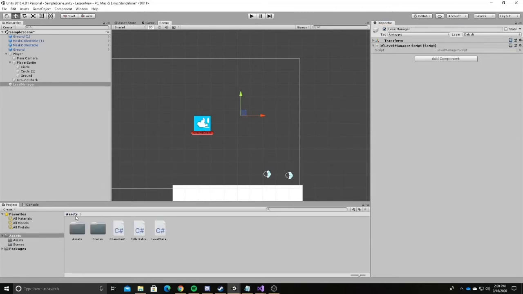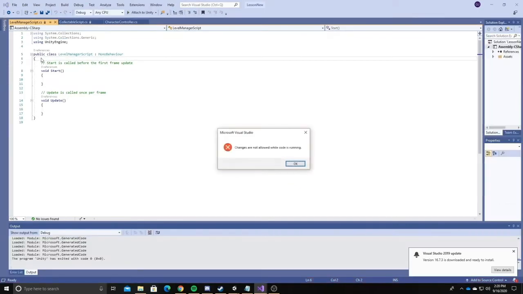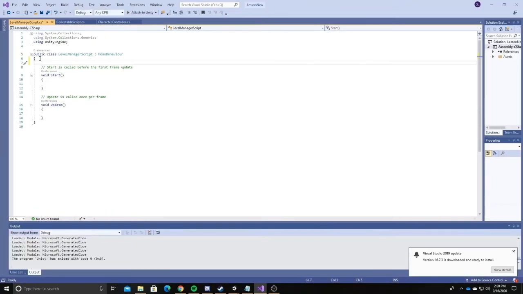So once you go ahead and create that script, you create a level manager, you go ahead and put the script inside of there, you can double click on the level manager script, and we can go ahead and edit that. Now again, I'm just going to be going through this pretty quickly, and here's what we're going to go ahead and do. So at the start, we're going to add in, whoops, I'm running code. There we go. It's an annoying bug with Unity. So what we're going to go ahead and do is add in a public character controller called player. We're going to add in a public integer called coin count, which we can even call score count, in case you don't want it to be equal to 1.